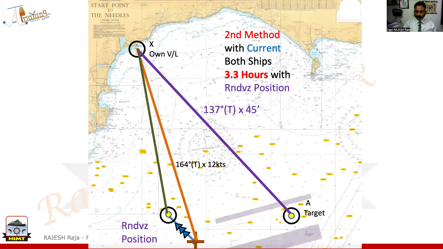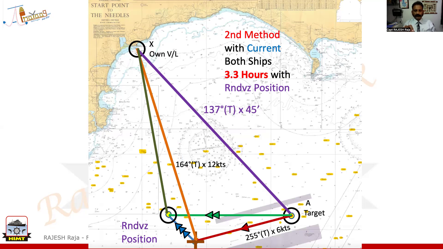They are meeting at the rendezvous position. If I show you on the chart, exactly the same thing — you can see the DR for own vessel and for the target are the same, and the current is also the same, but the CMG tracks are different. So this is the whole problem as done. As I said, this full triangle of 3.3 hours is not needed for this particular problem, but you never know — they may ask something else where I might need the full trial. So basically, I have completed the whole problem.